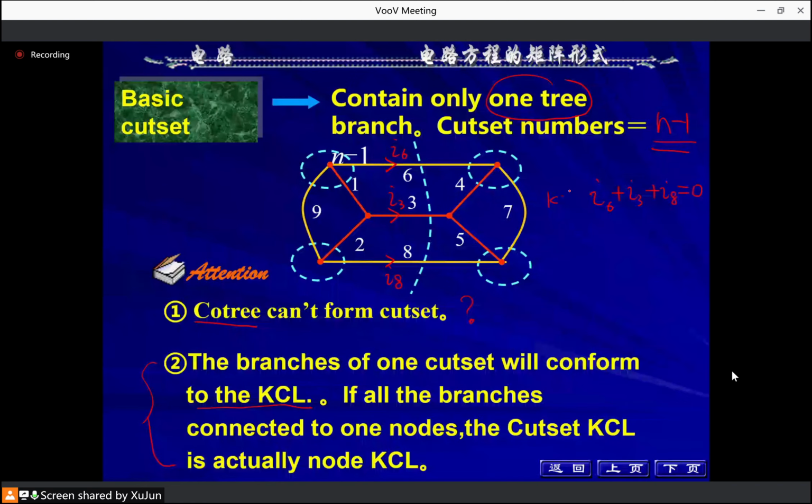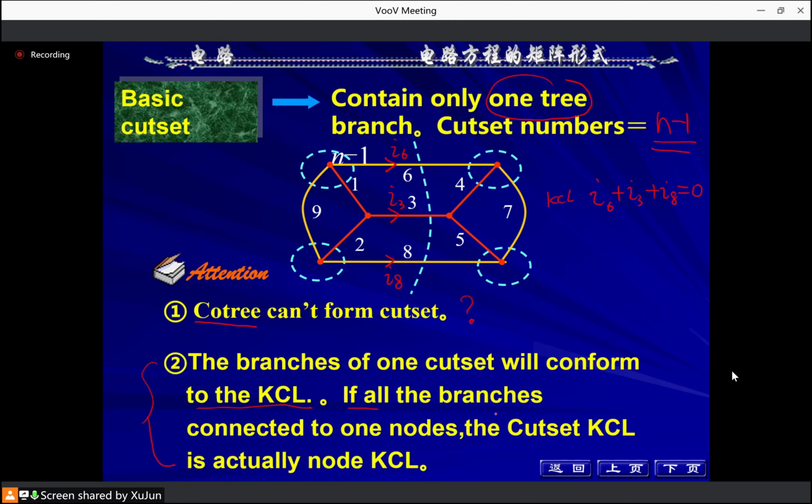This is KCL, because we can treat this part as one node and this part as another node.